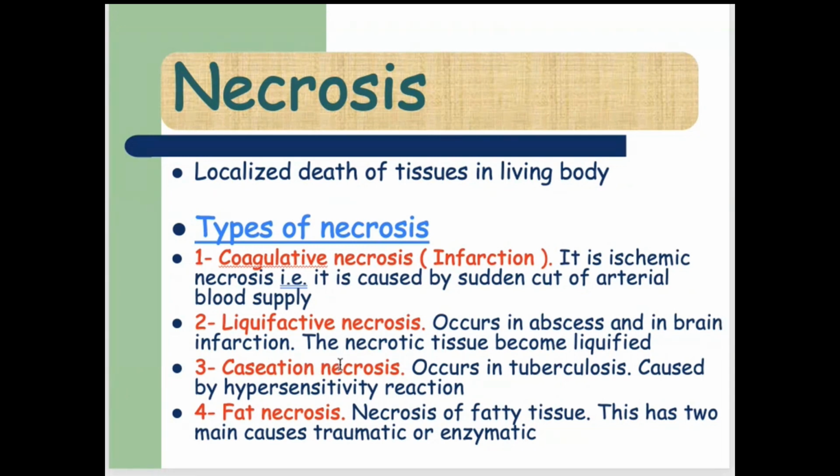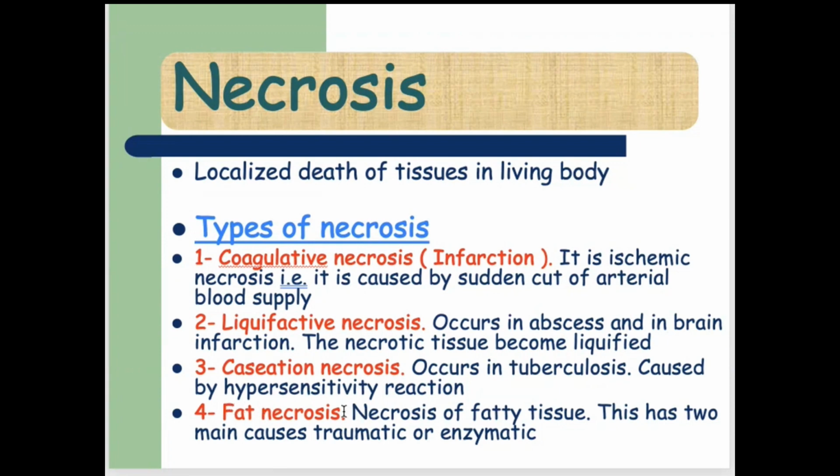Caseation necrosis is a special type that occurs in tuberculosis, and it looks like cheese; caseation means cheese-like. It also occurs in hypersensitivity reactions, etc. But you just remember caseation necrosis with tuberculosis. Again, fat necrosis. You may say that fat necrosis looks like liquefactive necrosis, but it does not. Fat necrosis under the microscope has a very special picture. It has big white areas because fat does not take the stain. I'll try to show you that slide, inshallah.